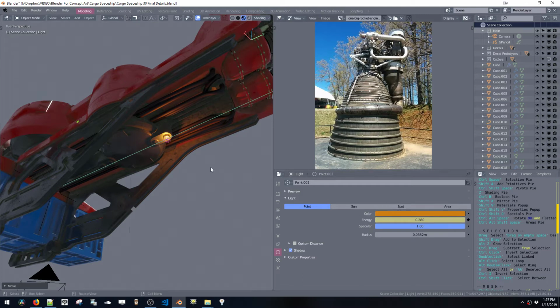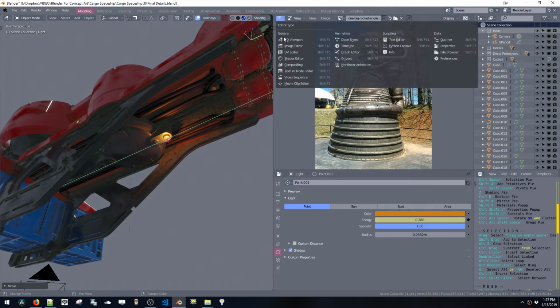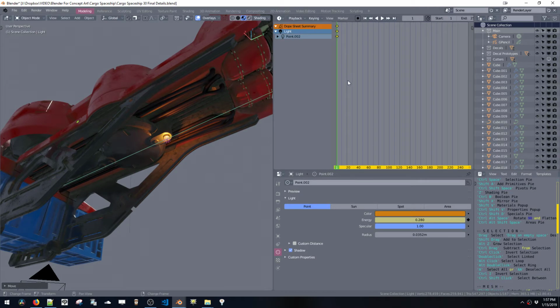And then I'll switch over here to the timeline. Move your mouse over here somewhere. Change the value to maybe 0, so we want it to turn off. And then hit the keyframe again. Right there. So now we've got these two sets of orange keyframes.